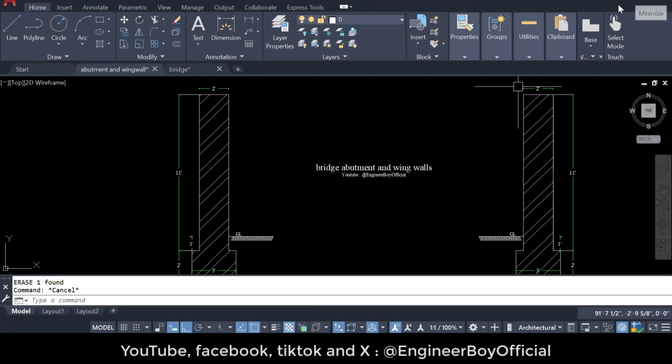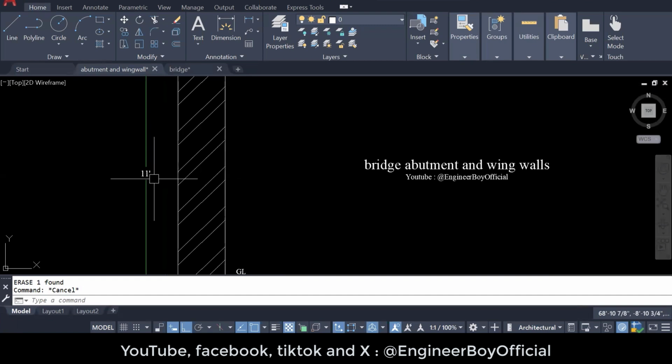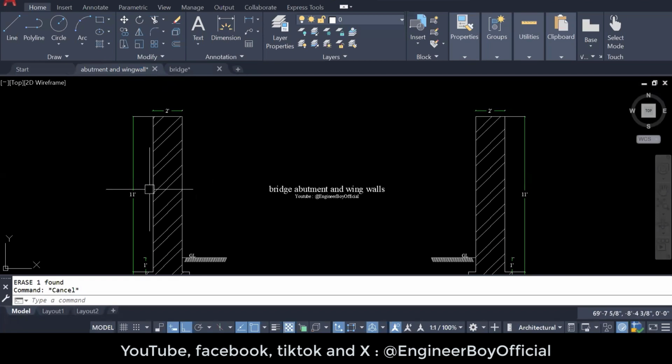Now, next, what we do is the pointing or maybe the plaster work for the brickwork. So we will only consider the things which are above the ground level. Below the ground level, we will not consider that. If it is required, according to the drawing and according to the tender, you have to just count them. This time, I want the video to be shorter, so I'm going to take only the things which are very easy, I mean, just both sides of the wall and above the ground level. So the height can be 10 for this time, because we will subtract this 1 foot. So the height can be only 10 feet.